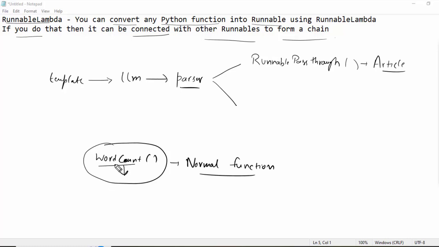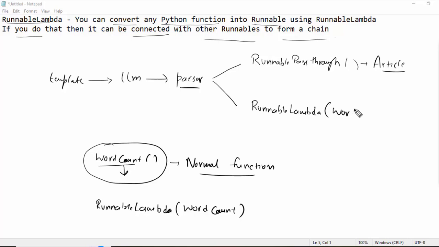To make this word count function a runnable, I have to put it inside RunnableLambda. So here I will write RunnableLambda and word count.